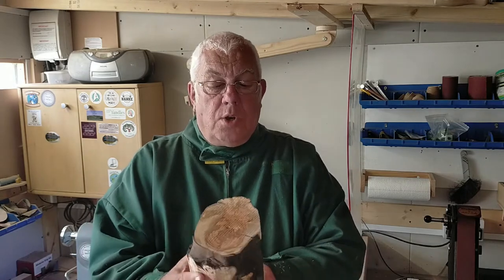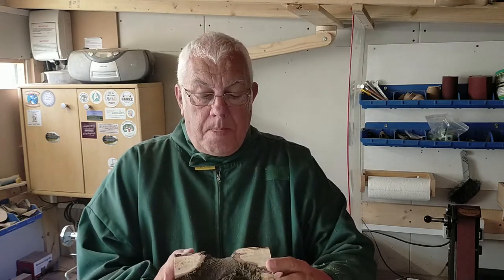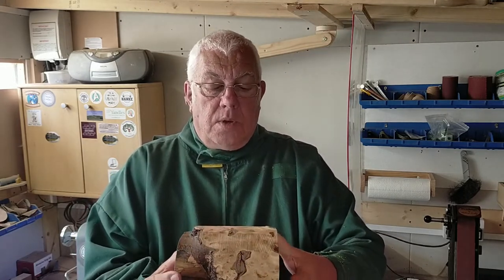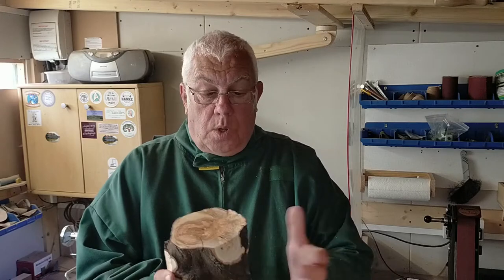I'm still really not too sure. I'm thinking perhaps a hollow form, or maybe a vase of some sort, but I'm just going to wait and see what happens once it's spinning, and once I've got it turned down a little more. And that might enable me to look at the grain a bit better and see what the timber is.